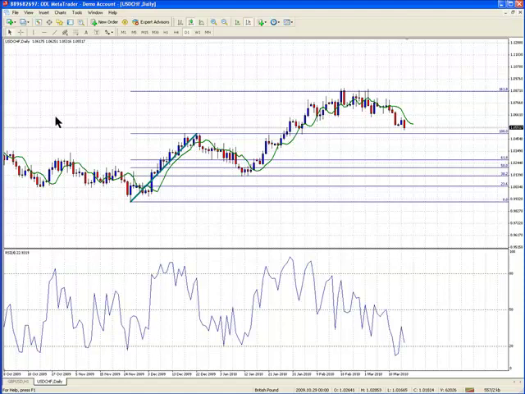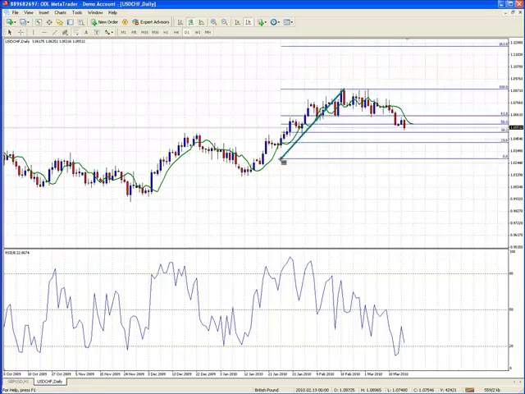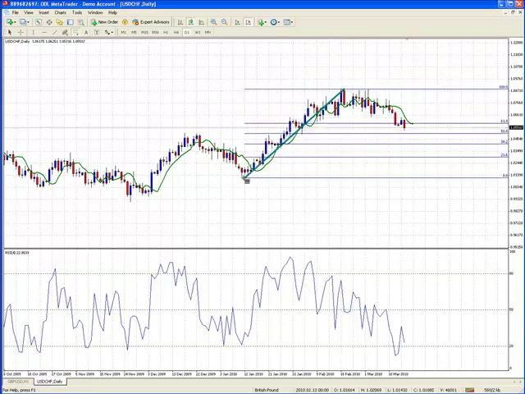Now here's an absolute textbook example, and I haven't really rehearsed this at all, of Fibonacci working absolutely to the book. So here we have an extension, a 38.2 bounce, and it went to 61.8. Absolutely beautiful example of Fibonacci. Okay, so that's how you use your Fibonacci tool, and I'm quite amazed by that particular example that I've just raised. I'm gonna do the same thing for the next lot and just see where we are right now.